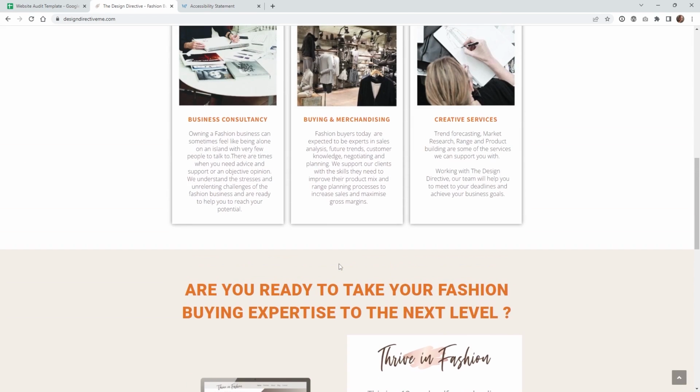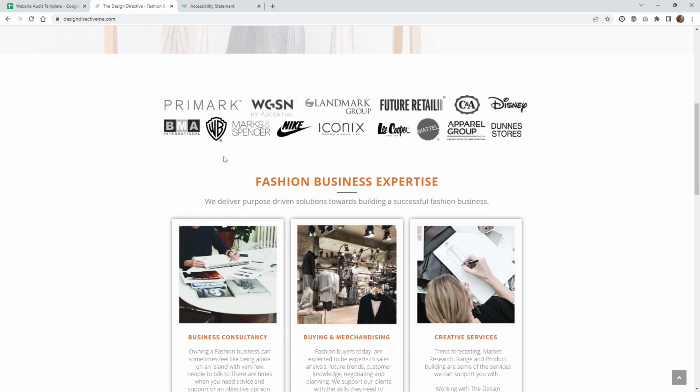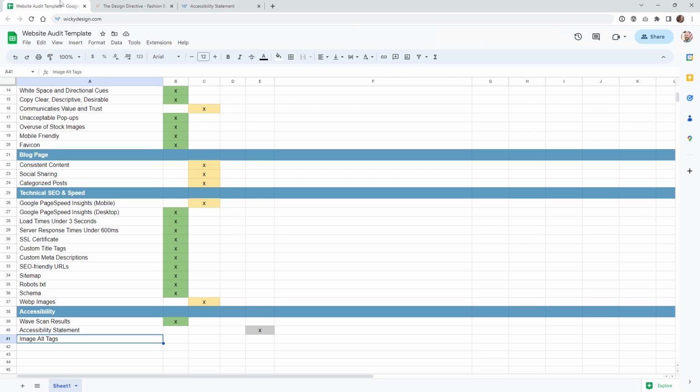Again, this is kind of a manual process. So if you want to be able to pass that, you want to make sure that you go ahead and just do that for every image. So that one I think is more of a fail. I didn't really see any alt text.